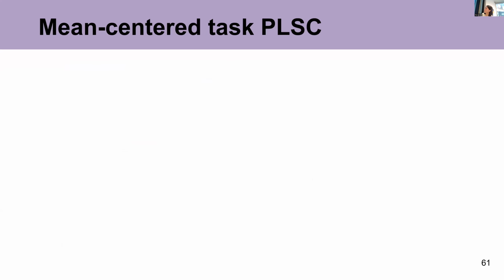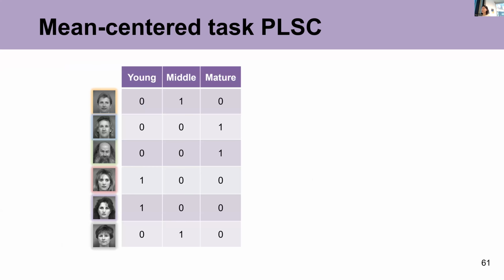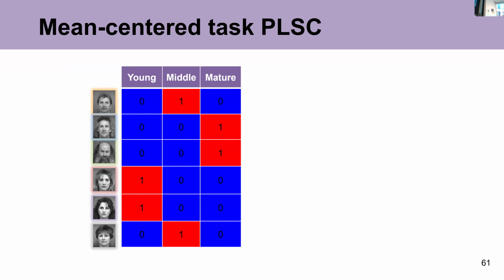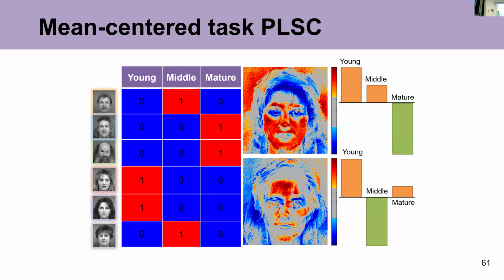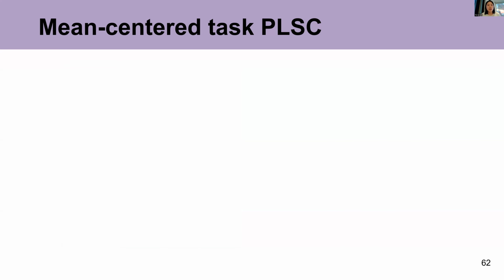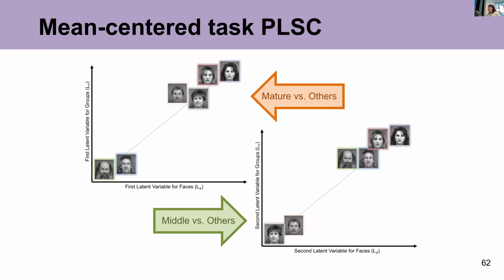The other one is mean-centered PLS. I think this is more common if you're using the Baycrest toolbox for PLS. And this is doing group coding. So I'm coding young people, middle-aged people, and older people. And here I'm identifying the features specifically related to specific groups. So this is mean-centered. You can see the separation on the latent variables.